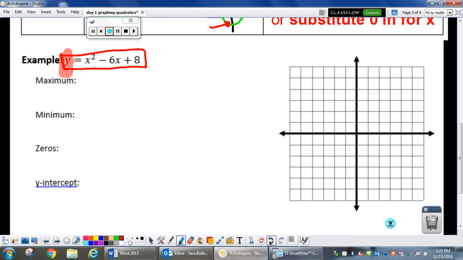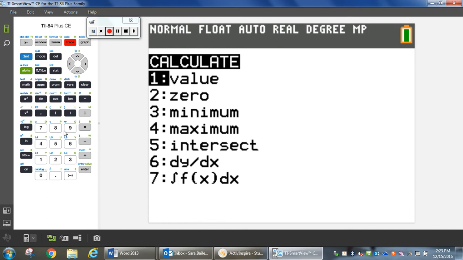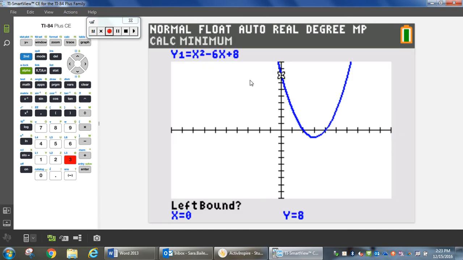So you want to cross out maximum because that doesn't even apply to this problem. And then you're just going to follow the instructions for your minimum. So if you're looking at your graph, you can hit the second calc, go down to minimum, and here's where the toggling is. So you want this blinking light to be to the left of the minimum because it's asking for left bound. If it's already to the left, all you have to do is hit enter. If it's not, you just have to hit your arrow buttons to get to the left. Enter, and now you toggle over using those arrow buttons. You have to be to the definite right of the minimum or the maximum. I like to give myself plenty of room.